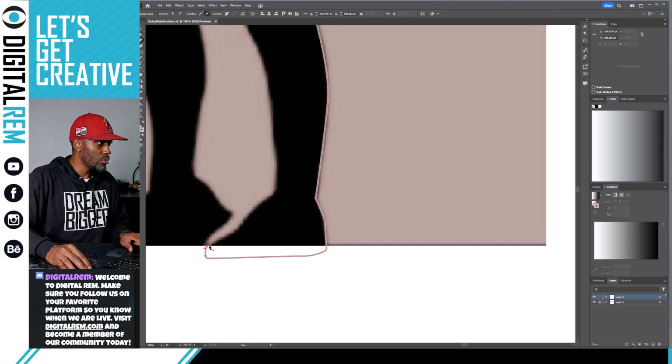Go back to the pen tool, select the last point, and then you can continue on. And I don't know why it's gray now, but gray is good enough. You can see it.